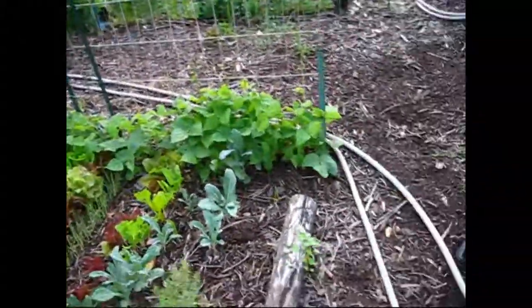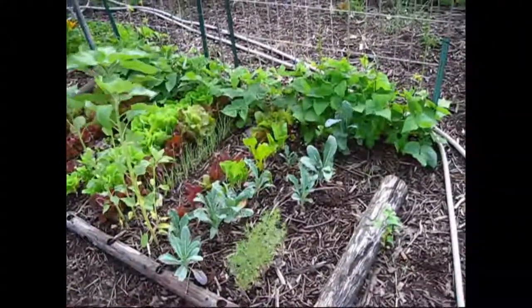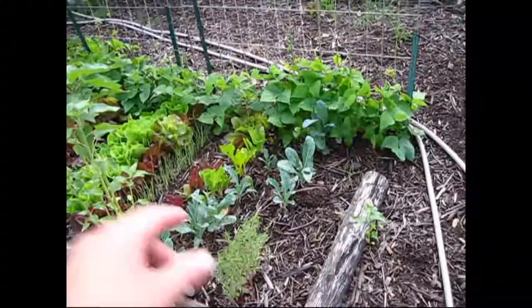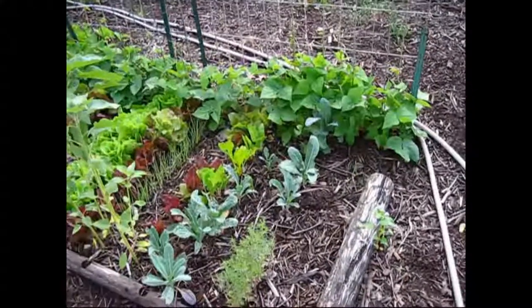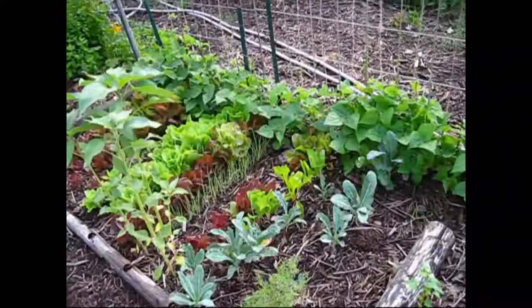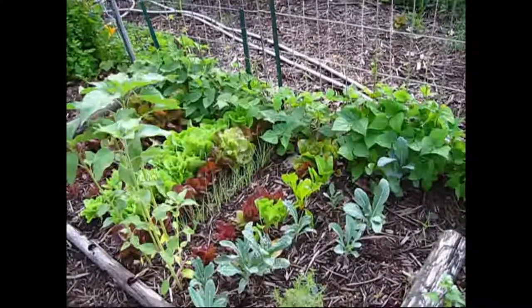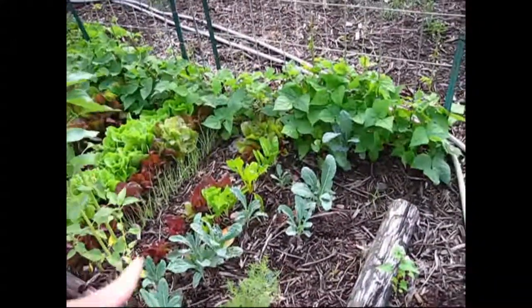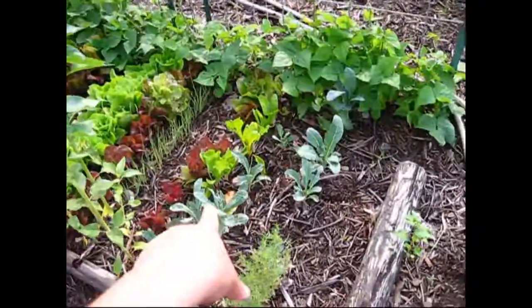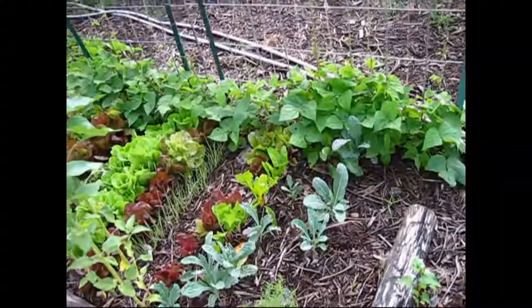The wind's starting to pick up a little bit — we might have a rainstorm rolling through before it gets really hot. This is my dino kale. This is where some of that kale I just showed you came from, because I thinned it out as it's getting bigger. These guys will get really, really big. So I thinned it out once the plants were starting to look really good, because I have pill bugs that are eating my plants. They were really struggling for a bit because they'd shoot off new growth and then the pill bugs would eat it. So they're looking a lot better now. And I have a potato half in there — I've got one there and one in my broccoli that catches the pill bugs.